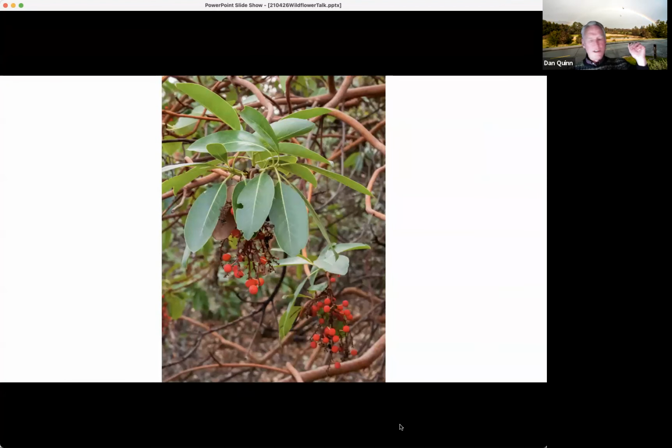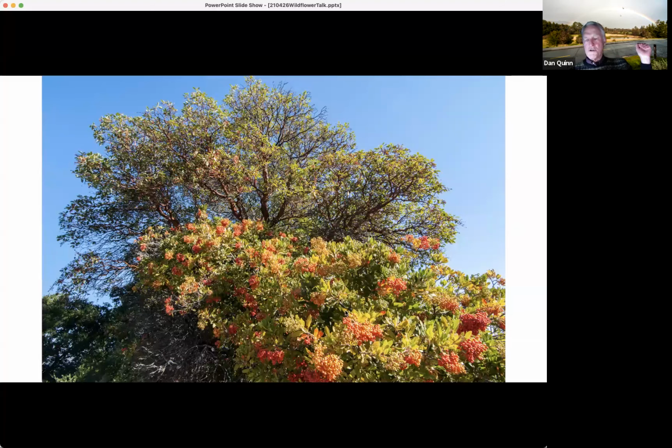Every year, the cedar waxwing come through and just chow down on these berries. And I've seen clouds of robins, 1,000 robins at a time at Jasper Ridge, migrating through, looking for the berries. We actually have two kinds of berries here. The upper, at least, is the madrone, and the bottom, I was going to ask you questions, but say it in your head, what is this? This is the toyon. So we have toyon berries, we have madrone berries. The berries look similar, but of course the trees are not at all similar.